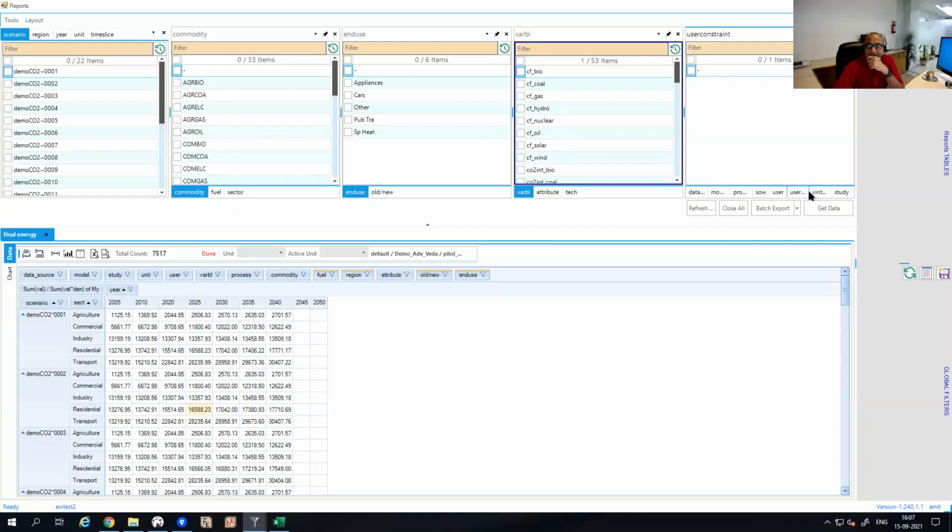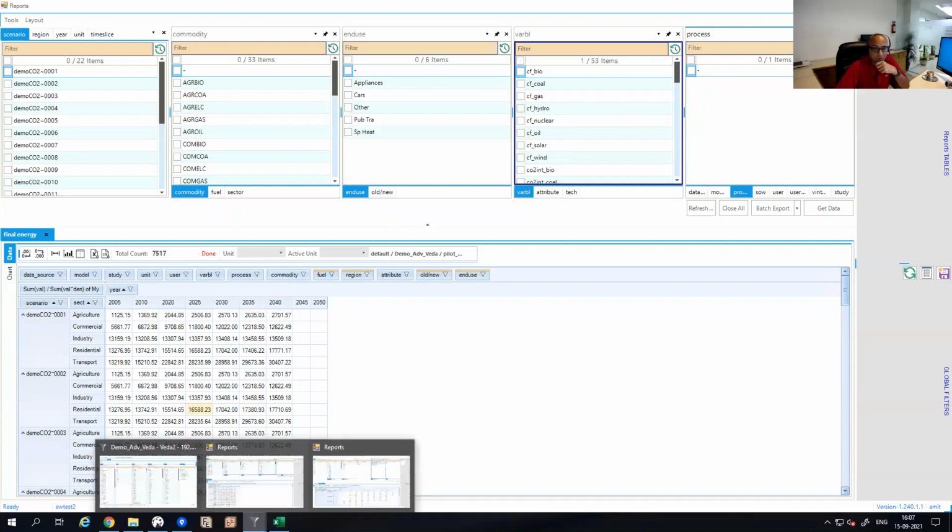And another thing about reports, which is different from results, is that this can go across models. When you create a report, you can select scenarios from different models.